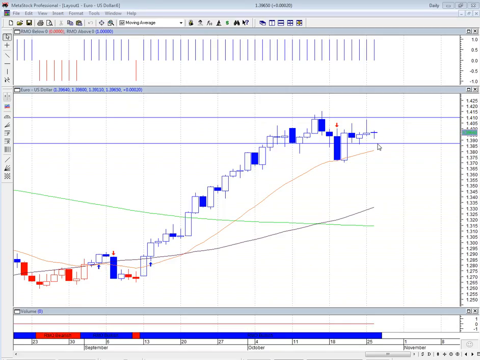So ideally, if you're trading this long-term time frame, you'd like to see it either trading well above the 140.00 mark, closing stronger to see further upside movement, or closing below this previous support area here, just below the 139.00, for a test of 137.00 or 137.50 to start with.